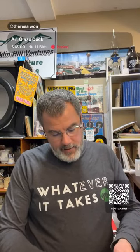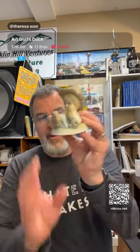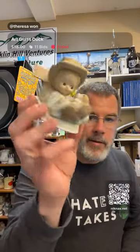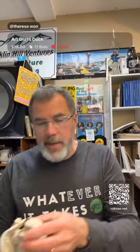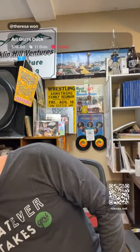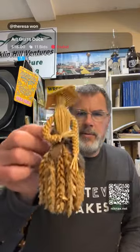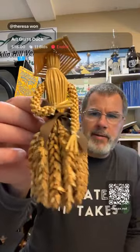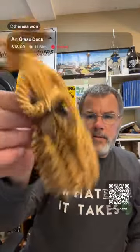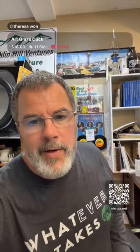This is from the Christopher Collection Heavenly Hobos. Back when things like Precious Moments and all those kind of things were all the rage, there were so many companies making these kind of things. And just a little bud vase. It's like a, what would you call, like a wicker doll, I guess. It's like a handmade little wicker doll there.